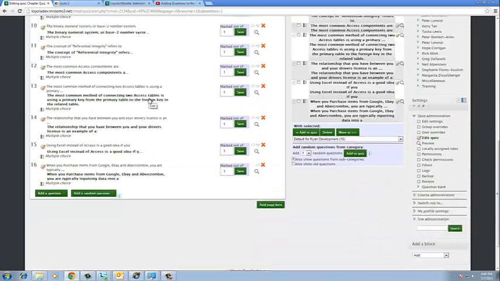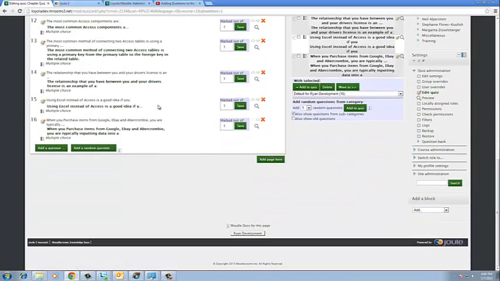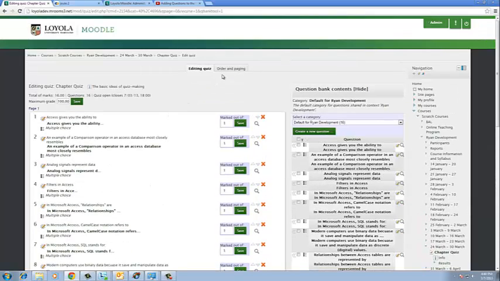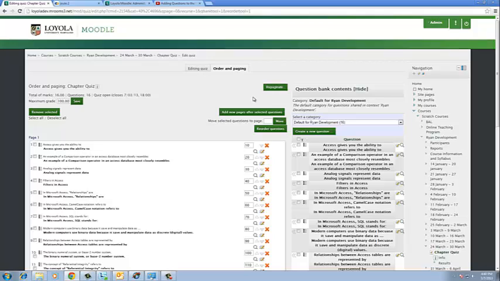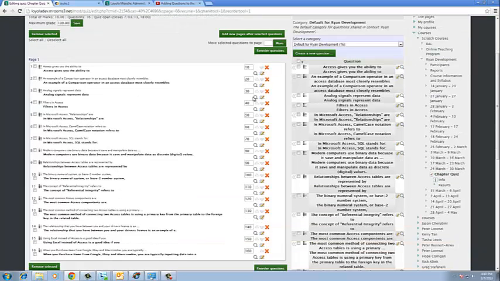So now that chapter quiz, if that's all my questions, it's pretty much ready to go. What I can also change is the order and paging. So since all this stuff is in here, if I want to change the question order, if I decide that question 7 should actually be right after question 3, what I can do is reorder those numerically.